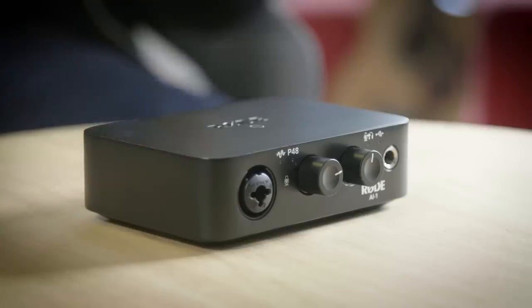So there you have it, guys. The AI-1 audio interface is not only incredibly simple to set up and use, but it's also an incredibly high quality input and output for any home or mobile studio application.